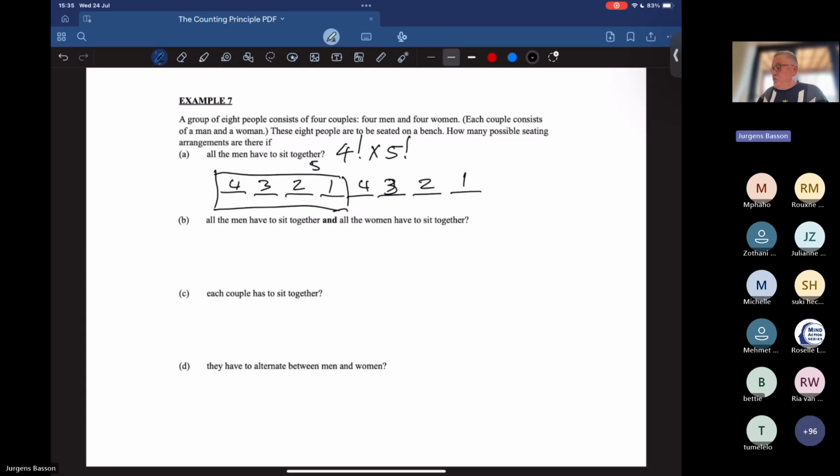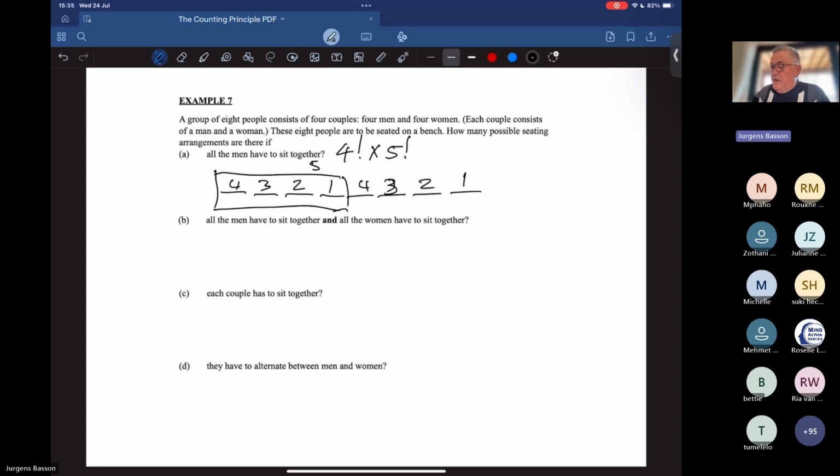Now we've got 2 groups here. So men is a group, woman is a group. So I put nothing aside. So the 4 men, I arrange them, 4 factorial, it becomes 1. The 4 women, I arrange them, 4 factorial, and it becomes 1. And do you now notice I still have 2 groups to arrange? So the 4 men is 4 factorial, the 4 women is 4 factorial, and now I need to arrange the 2 groups, because men can be first, then women, or we can switch them around. So I think you've got the answer for this one.